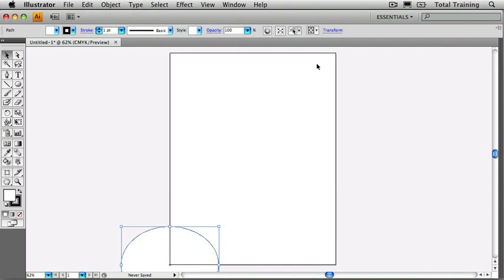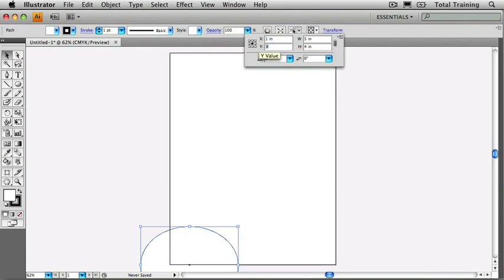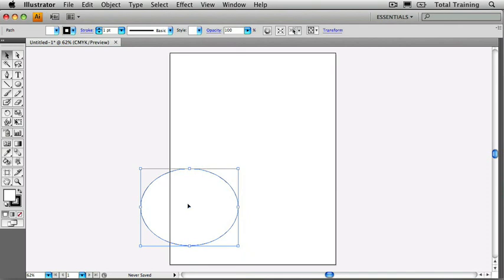Now, I'm going to go back to this transform drop-down. I want to show you what's going on here. See this little target area right here? That's what determines the positioning for my object. So it's always going to be in relation to the bottom left-hand corner of my page, but I could do something like this. I could type in, for example, 1 inch and 3 inches. And what that means is that my object's center is now 1 inch in from the left-hand side and 3 inches in from the bottom of my artboard.